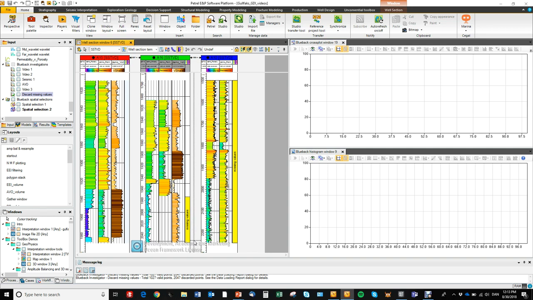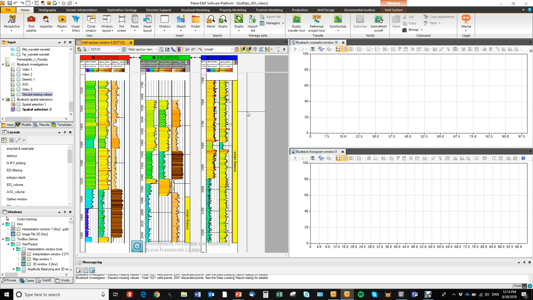In well number A16, we have an interval of missing permeability log where the porosity and the V-shale are present. That is defined as an interval of points with missing values. And in well number A10, the whole V-shale log is not present, whereas both porosity and permeability are present. That is also defined as an interval of missing values.